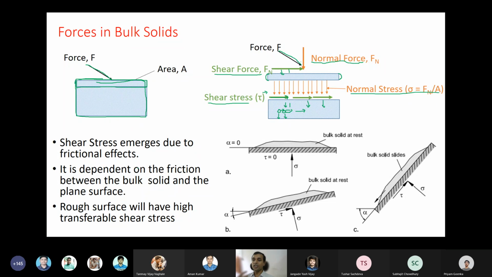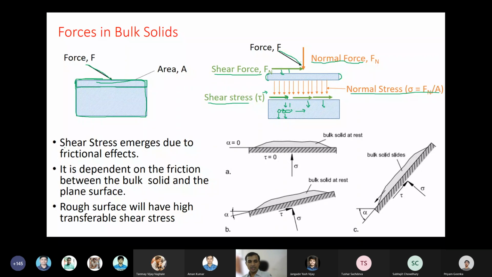But in solids, we have two different directions, and both play a key role. Normal stress plays a role, shear stress plays a role. But when talking about fluid mechanics, we won't talk about normal stress because the pressure forces are uniform. Please remember this point.